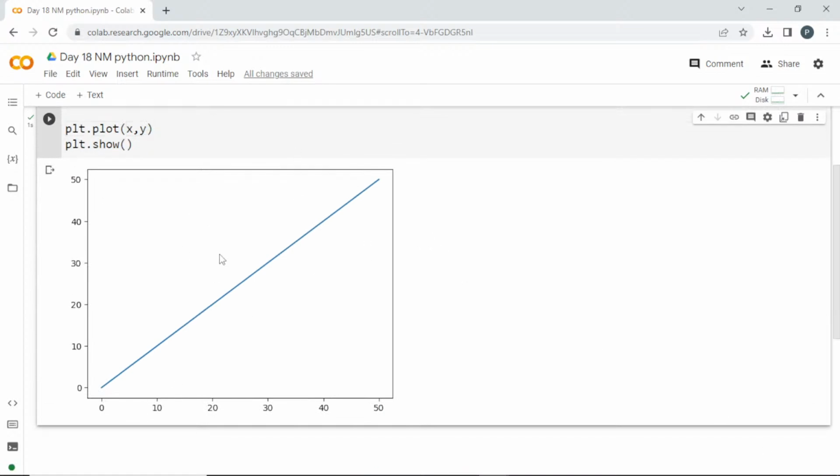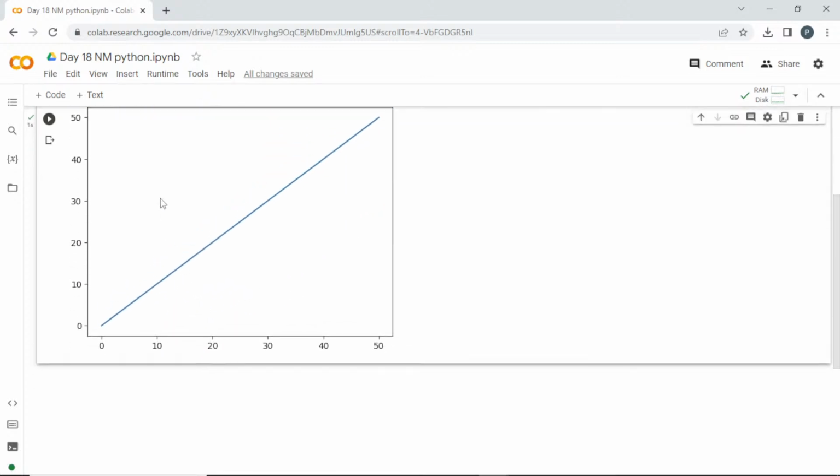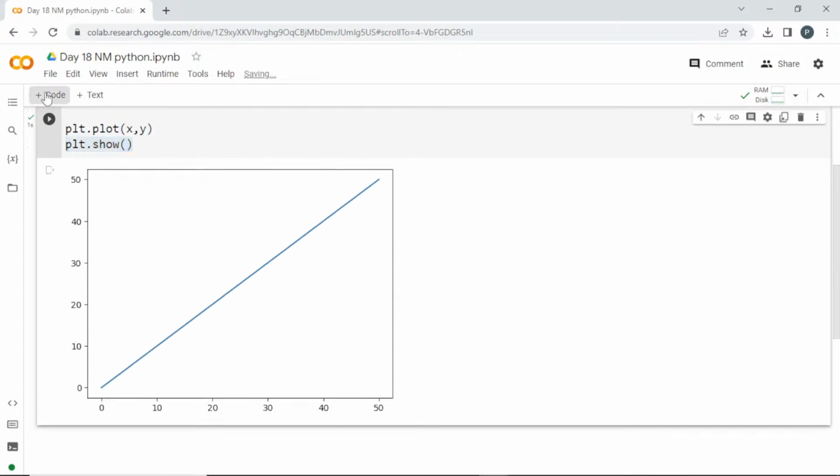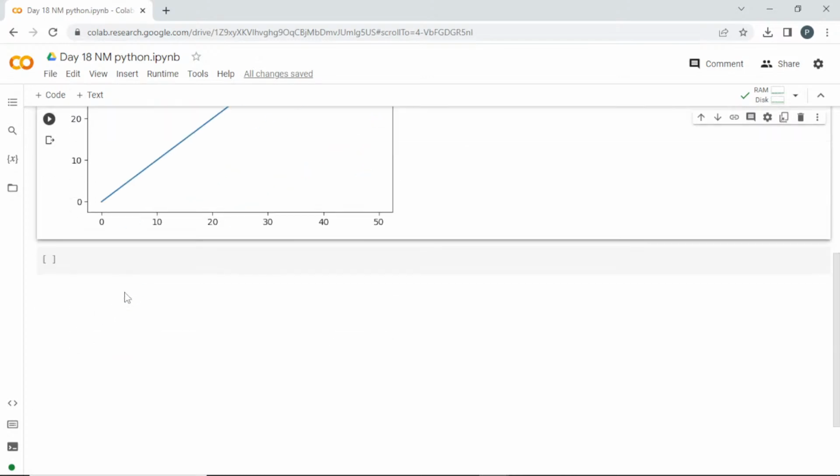And you can add a title, and there are options for this. I'll explain one by one, okay? Now we have just plotted a plot and we can see the result. And if you want to visualize this, you have to go with plt.show. So every time you use this, it is going to apply it and give you the result. Clear?